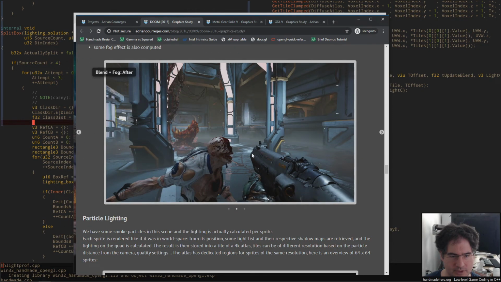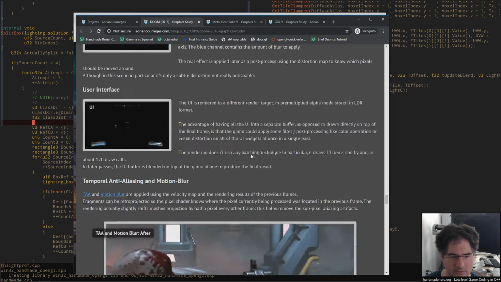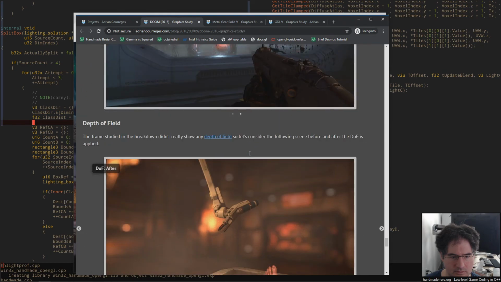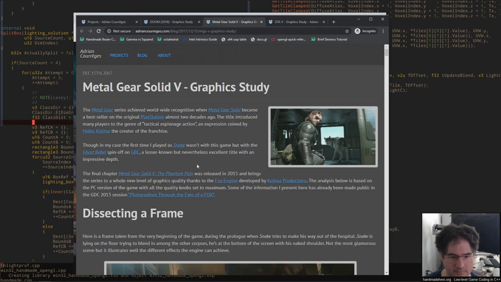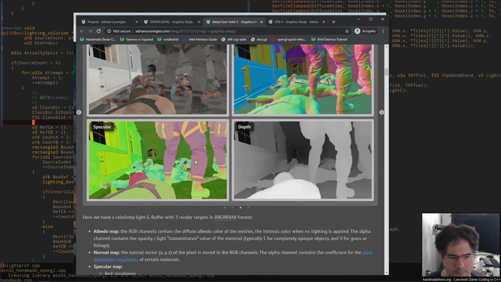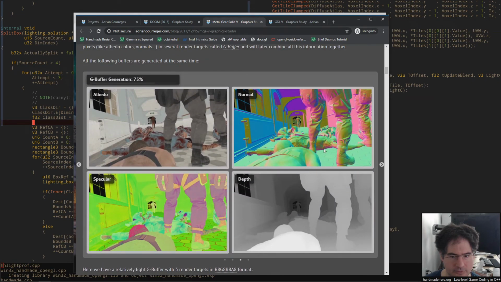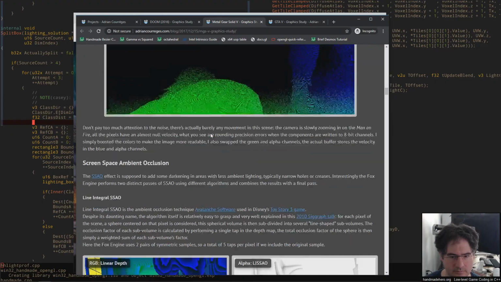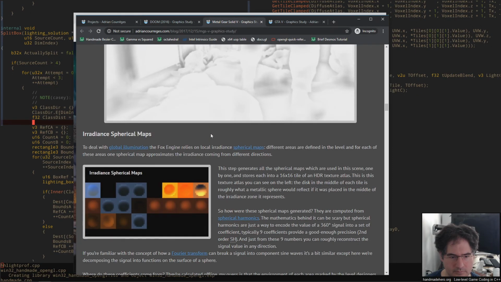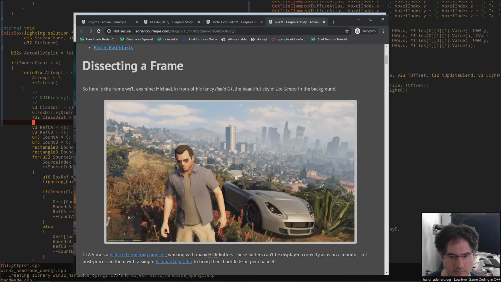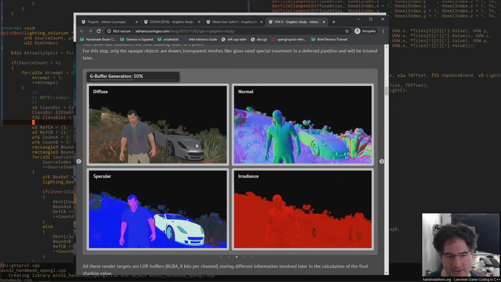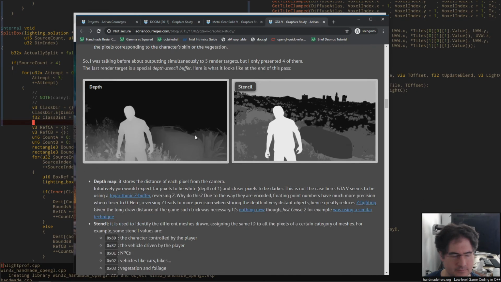Unless I'm misreading that. I'm just reading this really quickly, so it's hard to say for sure. This is deferred rendering right here. Does anyone not use deferred rendering would be the way I would say it.